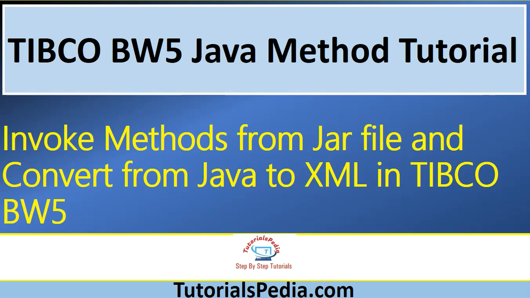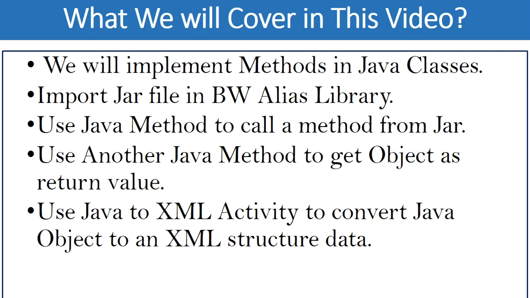In this TIBCO BW5 Java Method tutorial, I'm going to explain how we can invoke methods from a jar file and how we can use Java palette activities to convert from Java object to XML using BW5. So here is the detail of what we are going to cover in this video tutorial.